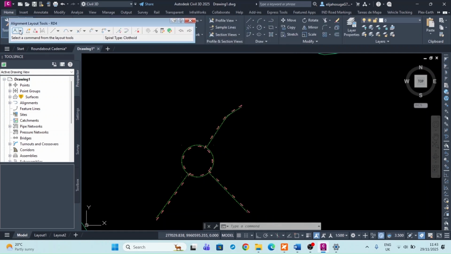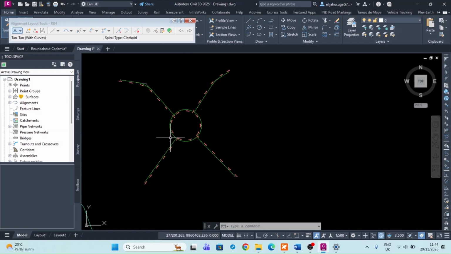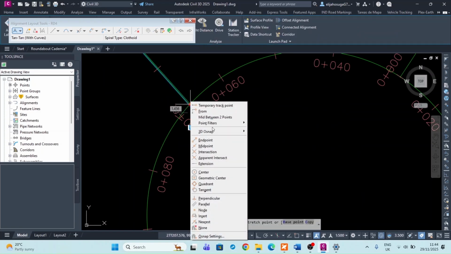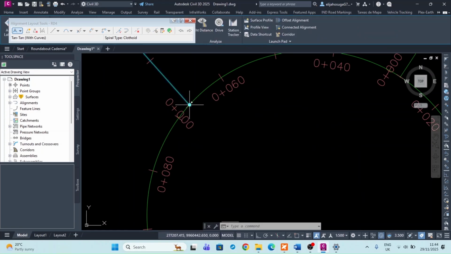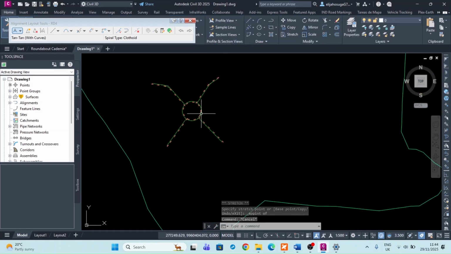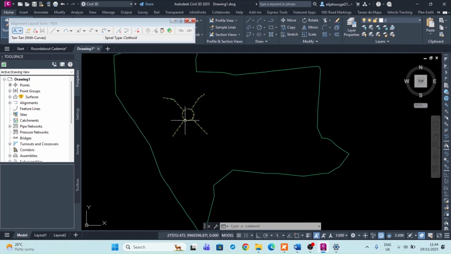All right, we create curves, start somewhere here. If I wanted to have a corner somewhere there, okay. So there we have it. We may trim it back here to apparent intersection, which is there. All right, we have our 4 limbs and we have the roundabout alignment. So next, we're going to create their profiles.